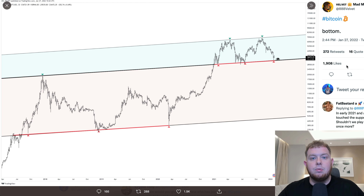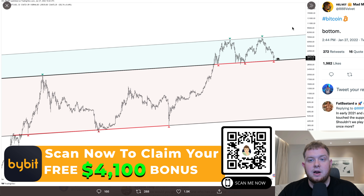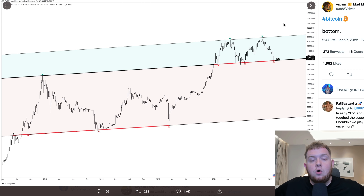Let's take a look at this chart — it may look extremely simple, however we can see the 20K top back in 2017-2018 and this upward trending level of support and resistance. In the previous cycle we saw three bottoms — one, two, three — and then an amazing pump to the upside after the third bottom. This could potentially be what's happening right now: we have one bottom, a second bottom, and the chart is almost identical to the previous cycle. After the third bottom we could see a massive pump, and I think at some point in 2022 we could see Bitcoin breaking $100K. At $36,000, it's definitely not a bad dollar-cost-average entry point.